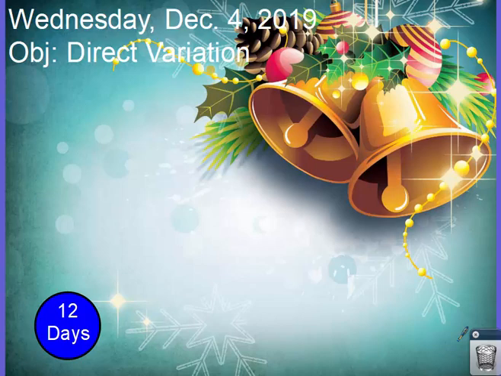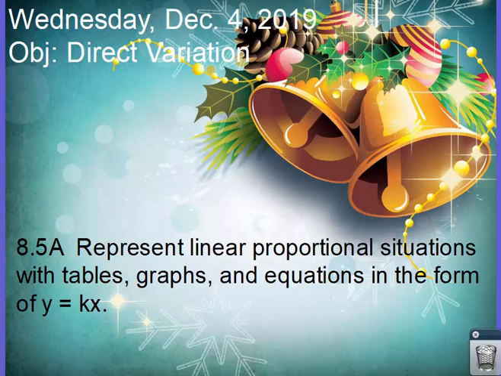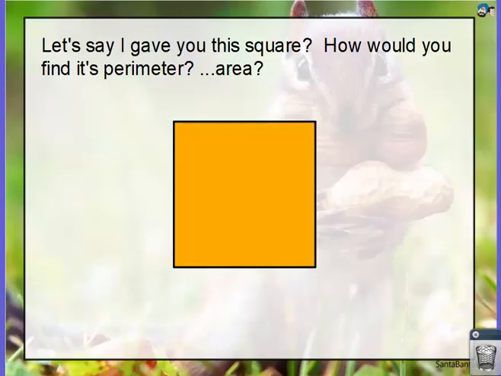Hello class, today we're going to talk about direct variation. The standard that we're looking at right now is we want to represent linear proportional situations with tables, graphs, and equations in the form of y equals kx. Now I told you in the last video that we would come back and talk about this y equals kx a little bit more. And that's what we're going to do in today's lesson. So let's dive right in.